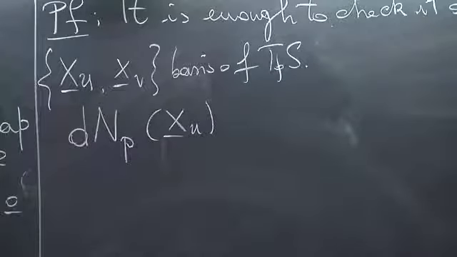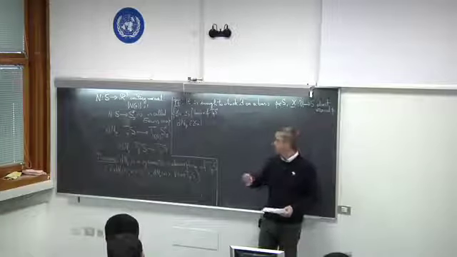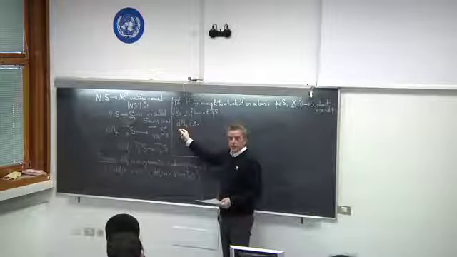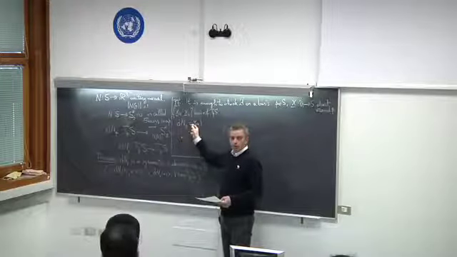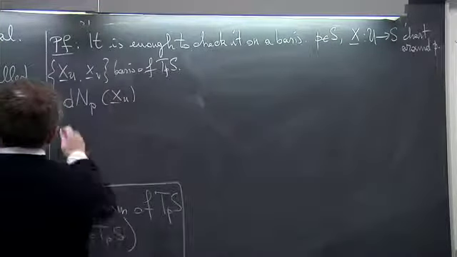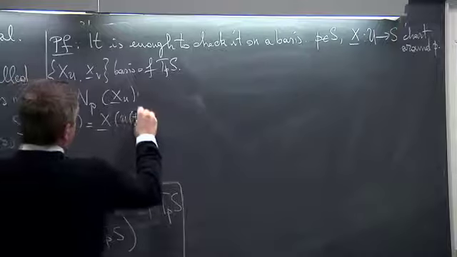Well, let's go back to the definition. What is a differential of the map applied to a vector? As usual, what do I have to do? I have to take a curve passing through the point P at time 0, with velocity the vector that I'm looking at. Okay? So alpha of t now will be a curve x of u of t, v of t.